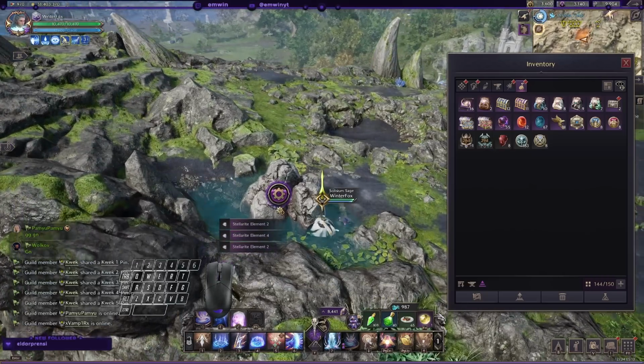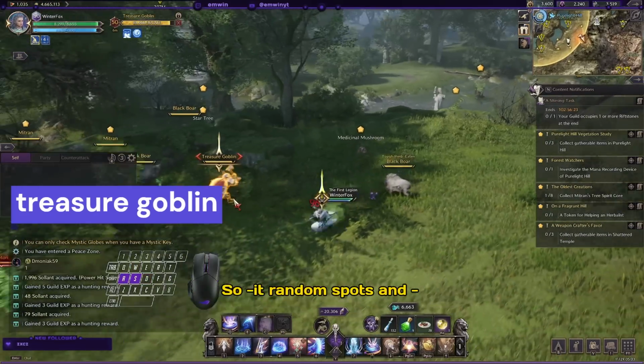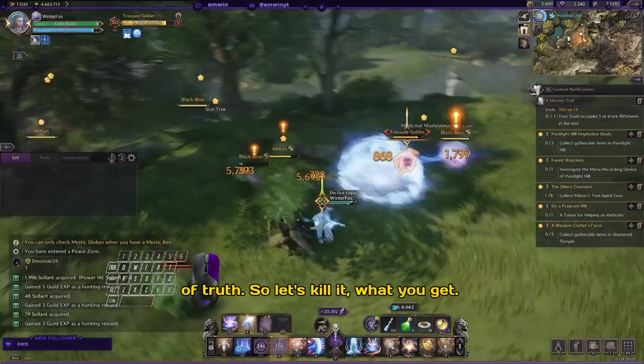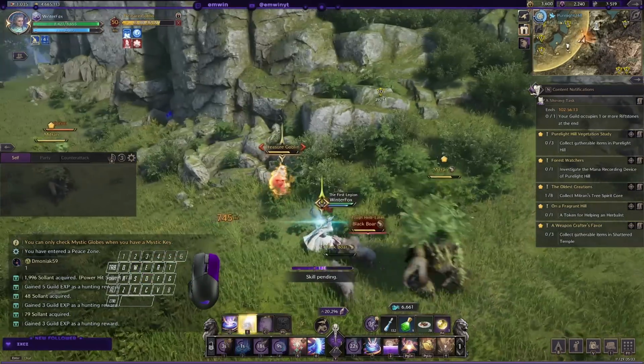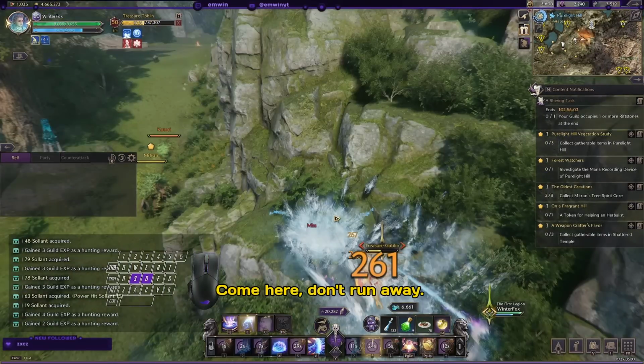Speaking of random, here is a treasure goblin if you haven't seen one yet. So it spawns in random spots and it gives a good amount of food. So let's kill it, see what you get. Come here, don't run away.